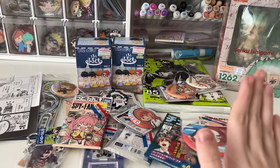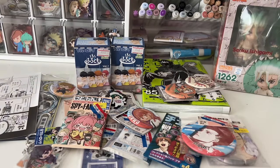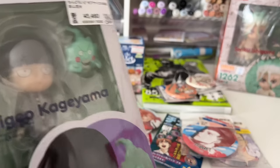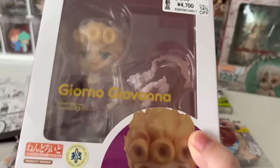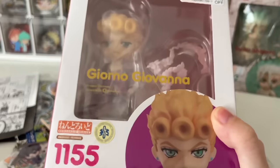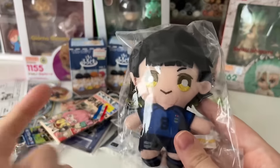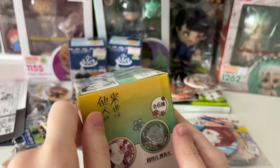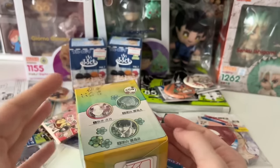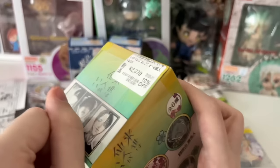Okay now moving on to Ami-Ami, but the bag is so big I can't even lift it onto the table so I'm just going to be pulling stuff out from off camera. Starting off with the bigger items, I did end up picking up the Shigeo Kageyama Mob Psycho 100 Nendoroid, and I also got the matching Giorno Giovanna Nendoroid to go with my Bucciarati Nendoroid. I got this really cute Bachira plush — it was 1,100 yen but look how cute it is; excited to add this to the Bachira shrine. I also picked up this set of Yakuza Fiancé Ken badges. I saw they had an entire box and since I didn't have any of them I just decided to buy them all — they were 2,300 yen for six Ken badges.